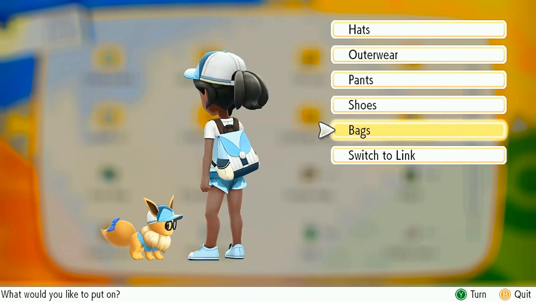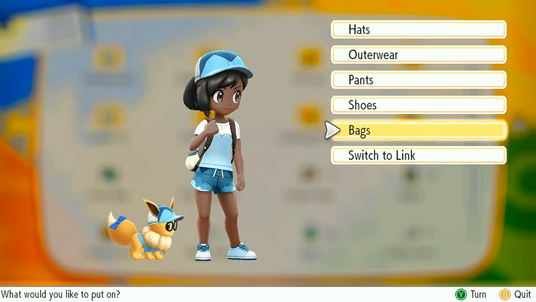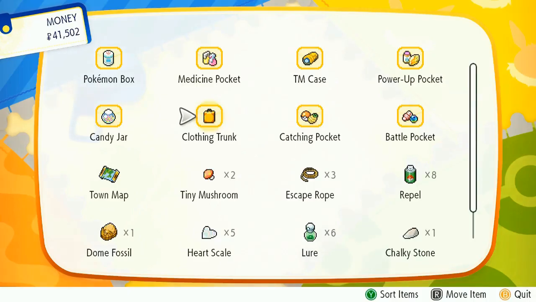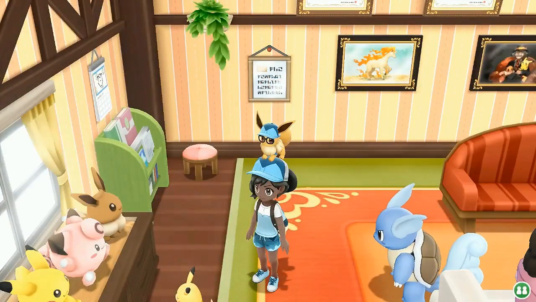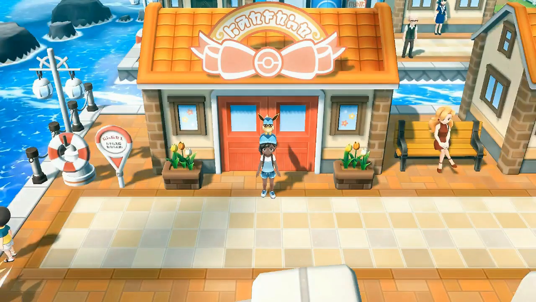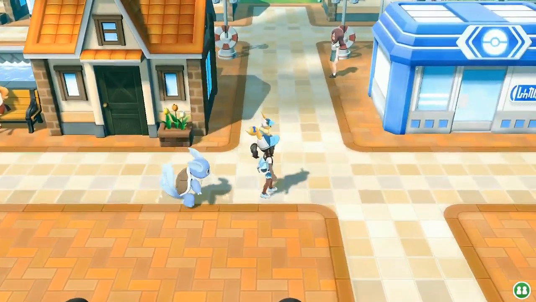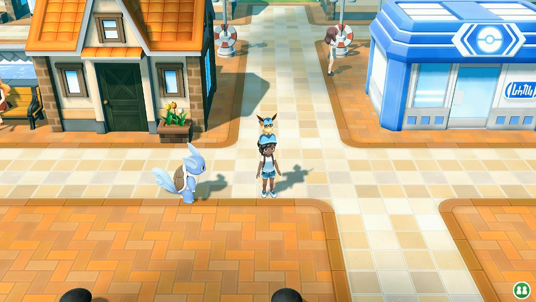At the very least, they could have put a Vaporeon face on this. If anybody came along and looked at this outfit, they wouldn't know it's a Vaporeon outfit just by looking at it. It's just blue. I'm at least glad that there are different outfits, but I kind of wish they had gone a little more adventurous with them.